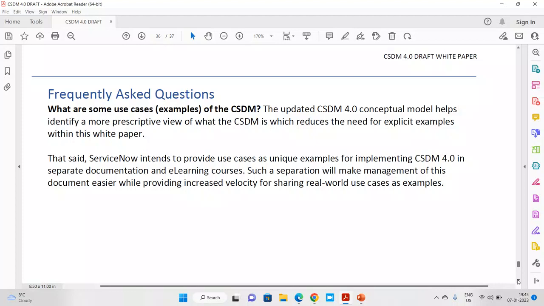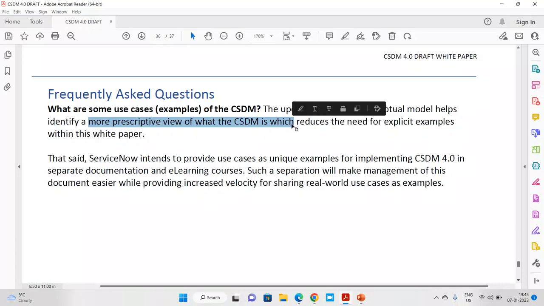But what I say is that the updated CSDM is a conceptual model that helps identify more perspectives on what CSDM is, which reduces the need for explicit examples in the white paper. Maybe if the next version, 5.0, is coming, let's put it in a little easier language which a business consultant can also understand and can help the customers with.